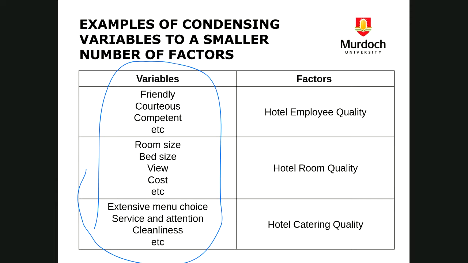But for factor analysis, in fact, it's going to group those variables according to what they mean exactly. So here they are related to staff. This means that they are going to be in one group under the title hotel employee staff. Definitely, SPSS is not going to give you the title. It's you who are going to decide the title. But SPSS is going to tell you that those 3 are going to be together. Go and find a title for them.